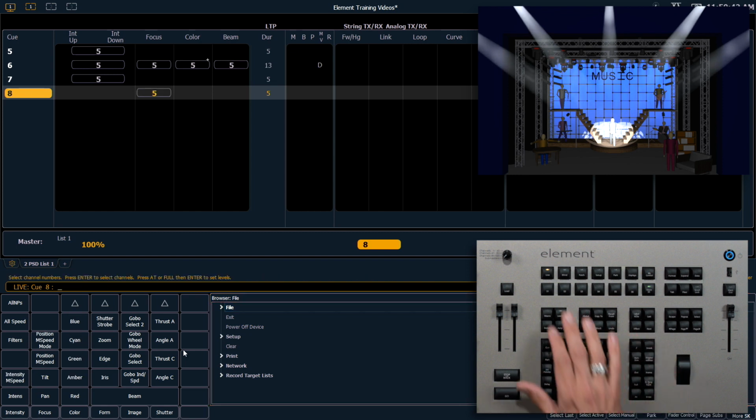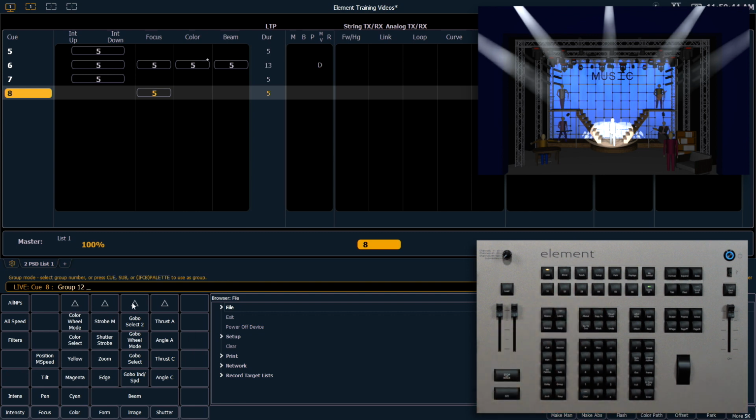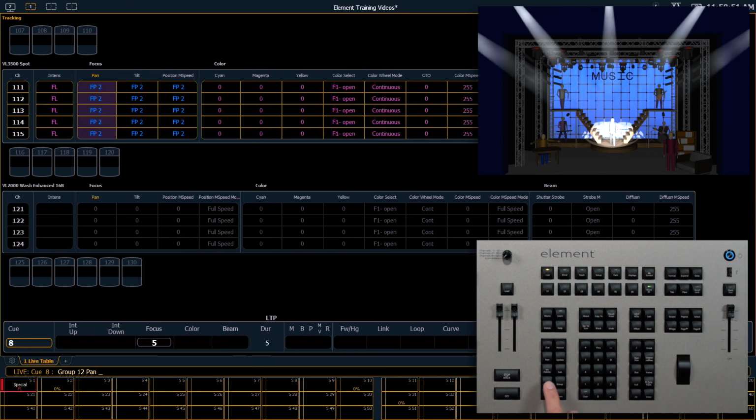Now I want to select last and say pan, which I find in my CIA tiles. Delay 6, enter. Those little red T's are back, so we need to store that information using update, enter.